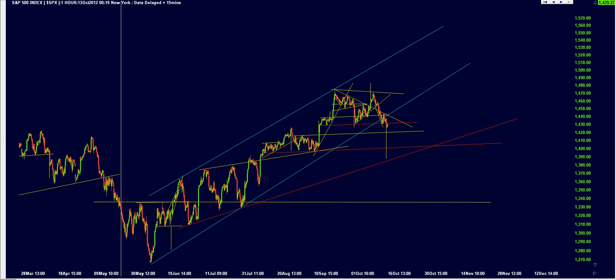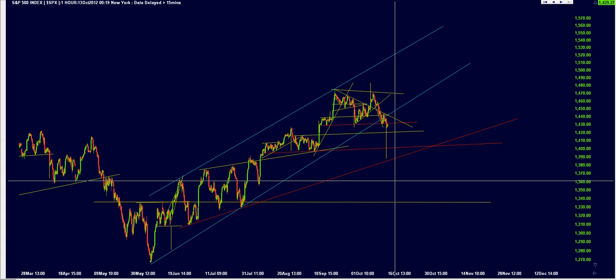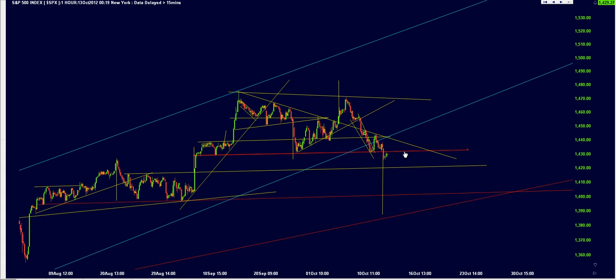The reason being is this was a funky looking inverted head and shoulders pattern. Usually necklines to inverted head and shoulders patterns will serve as strong support. But for now, we're looking at a move from the 1430 area down to the high 1380s as an expected target from this double top formation.